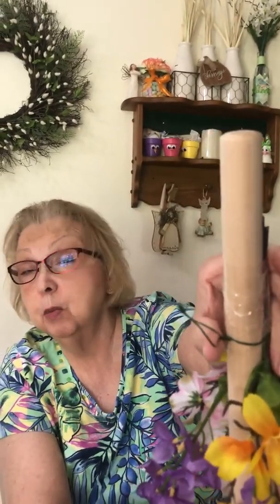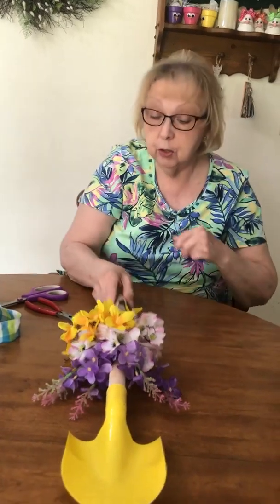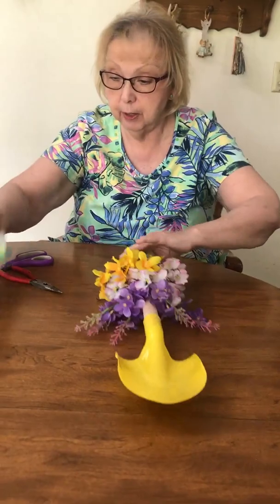Open this up a little so that you see I have created a hook here. You can make it smaller if it's too big in order to hold it tight to wherever you're going to hang it, but this will be fine for right now. So my next step is to create the bow, which is dual purposed. It's pretty, but it's also going to cover up all that tape. And it's also going to accentuate the fact that it is a bouquet and make it look like a bouquet.